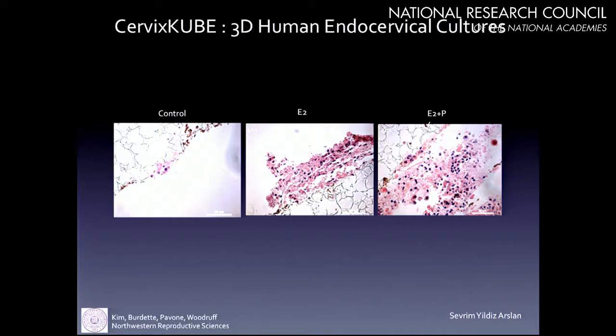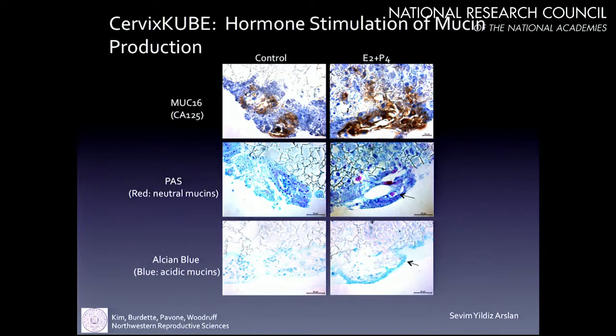We've grown the cervix in these scaffolds, and you see them bunched up together, growing in a nice 3D-like structure. And one thing that the cervix does really nicely, the endocervix, is it produces mucus. We are able to see that the estrogen and the progesterone do induce the production of mucus. MUC16 here is stained. We also use different stains that stain neutral mucins, as you can see in red here, as well as some acidic mucins, as you can see in blue. So really nicely, we do see these cervix cells in vitro during this menstrual cycle period producing mucus.